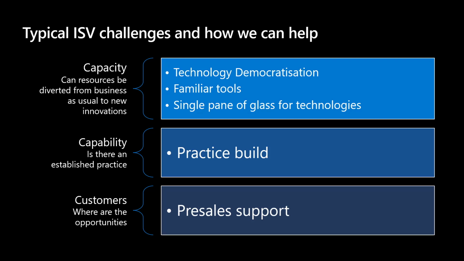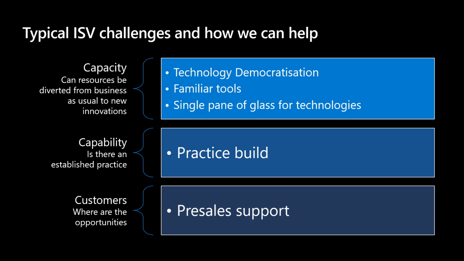So what we mean here is when we talk about Synapse, we're giving you all the technologies within there. When we talk about Azure Machine Learning Studio, we give you all the technologies in there as well. So if you're a data scientist, you can just go to Machine Learning Studio, and that's everything you could possibly need. If you're a data engineer, you go into the Synapse workspace, and that's all the technologies you want in there. We'll be talking a bit more about Synapse later, so you can understand what that suite of technologies looks like.